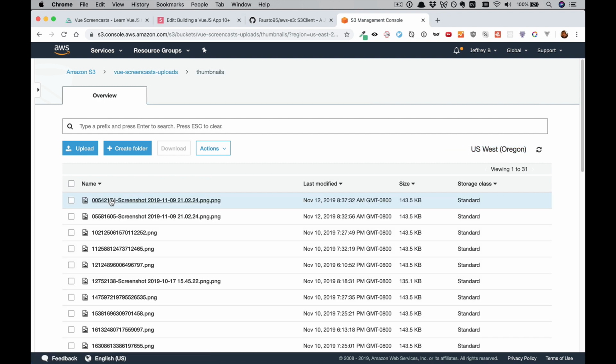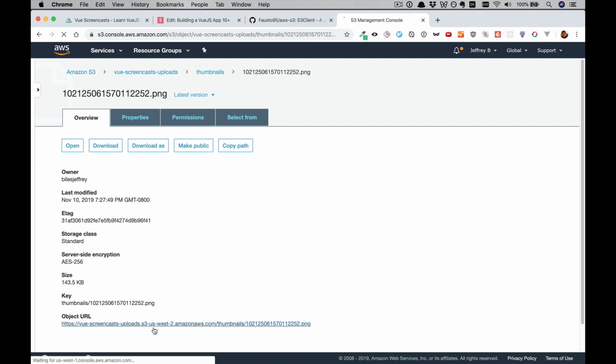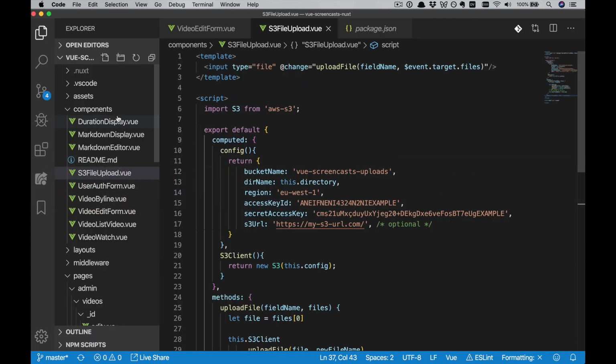So go to a file, and you can go ahead and upload one manually just so you can get a file. And go here and open it up. And here, after S3, before Amazon AWS.com, this is your actual region. So here it's US West 2. So let's go ahead and paste that in here.